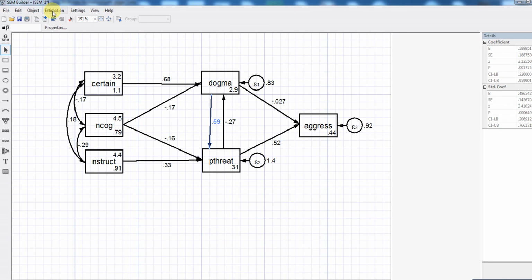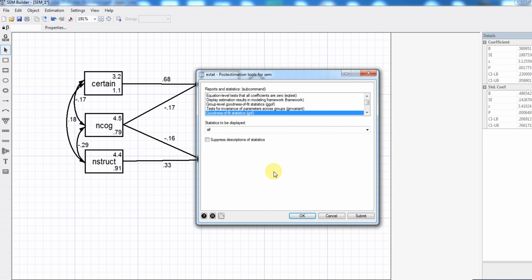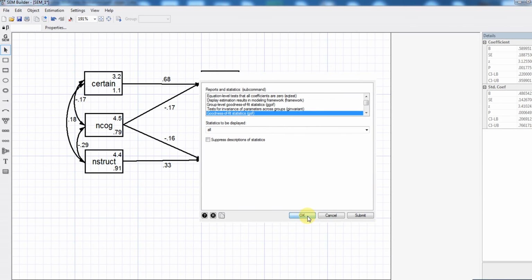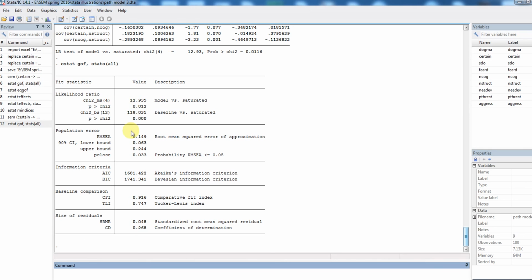You can see right here the chi-square test is still statistically significant with a p-value of 0.012. The RMSEA value is still well above 0.08. The CFI now would be consistent with a good model fit, but the TLI, Tucker-Lewis index, is not. And the standardized root mean residual is below 0.05.